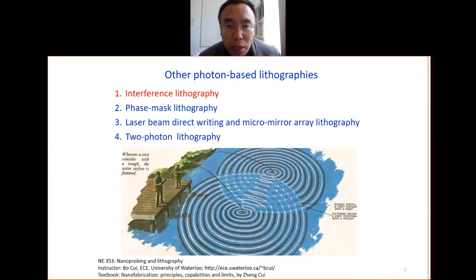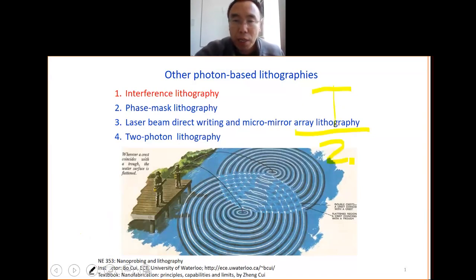Actually, this part is also high exposure dose, because half a period later, the valley part will become the peak, and the peak will become the valley. So this is the area with the exposure. The area in between the peak and the valley is the area that has no exposure.